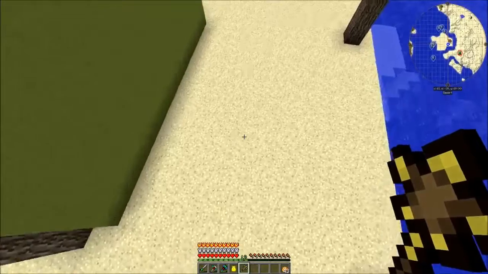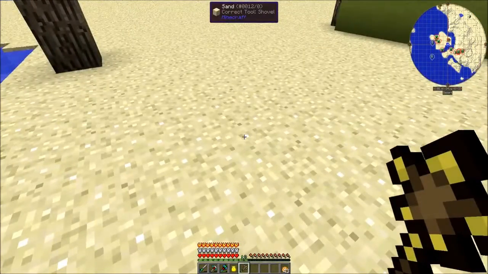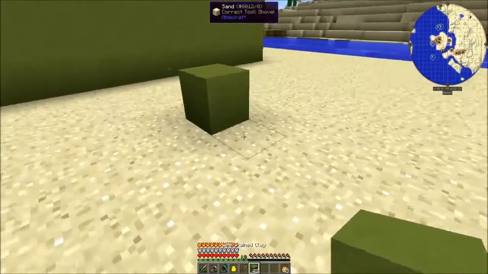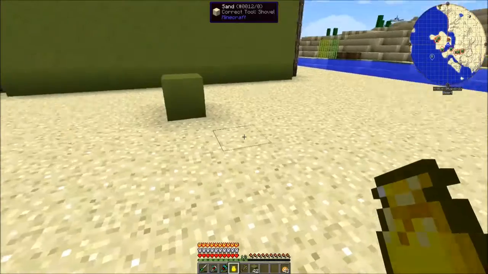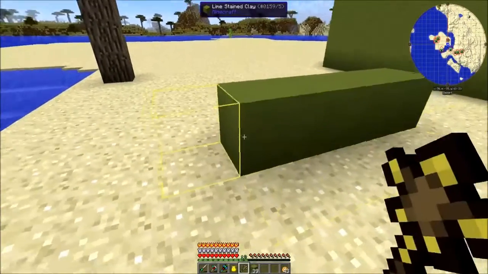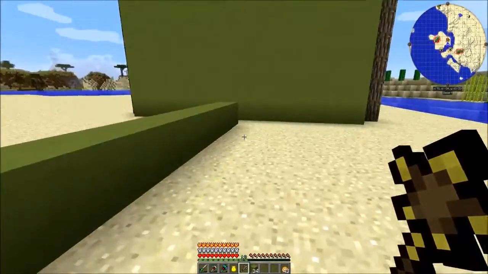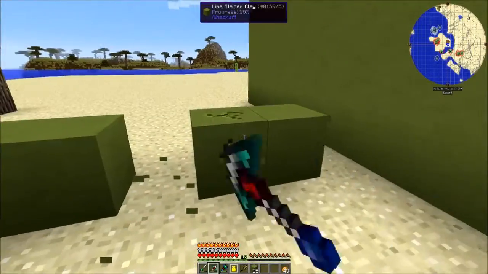So let's see. I don't know if I actually made this too small, but I may have, because I know the radius of a spawner is a 9x9. I have 5 spawners in here, so I might just use 4. Let's see, 1, 2, 3, 4, 5, 6, 7, 8, 9. Oh, okay. And if the wall goes there, I'm good. I think this is a 9x9. Cool.